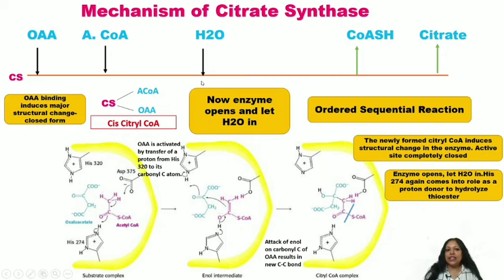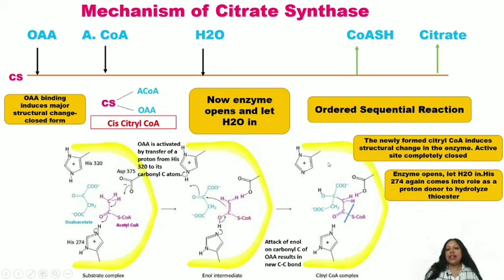If water can enter the active site of hexokinase, the product glucose 6-phosphate in glycolysis cannot form, and if water enters the active site of the citrate synthase complex prior to when it is required, acetyl coenzyme A gets broken down, and cells cannot afford this loss, because formation of citrate is the prerequisite of the Krebs cycle, because it is the committed step, and it is the formation of citrate which paves the way to the further steps of the citric acid cycle, and you can get ATP only when you can get citrate. So, cells cannot afford this breakage of acetyl coenzyme A molecule. That is why water is not allowed to go in previously when it is not required.